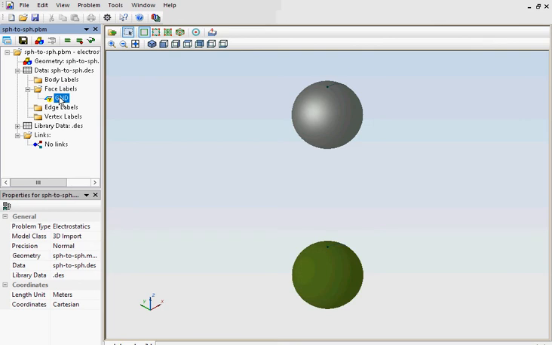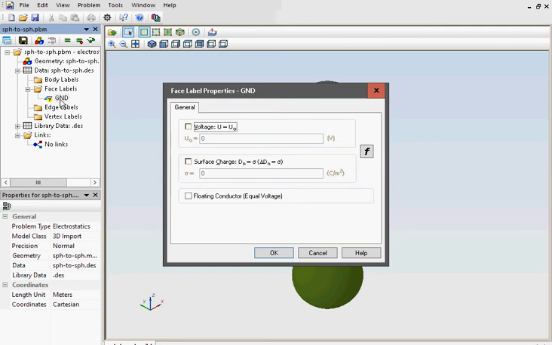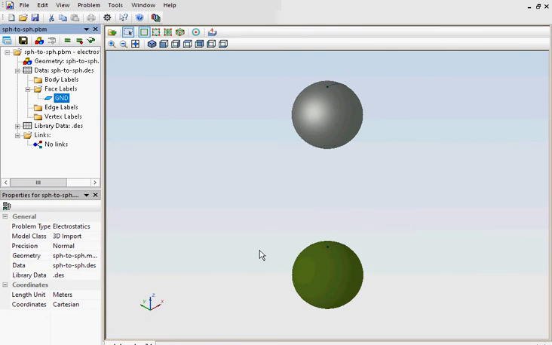And I can assign physical properties to the label. Double click the label name and type in the potential value, which is 0 volts. Now let's assign the label to another sphere's face.